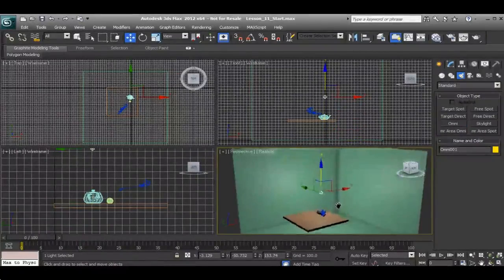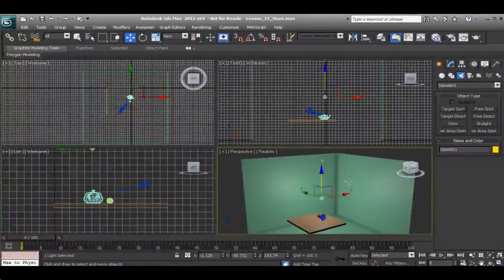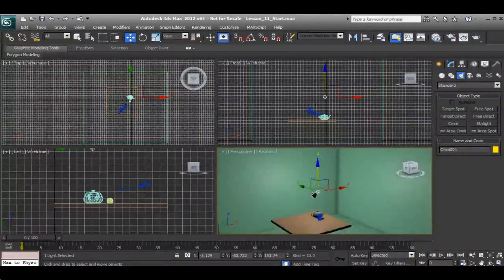Notice that this one is shining light in all directions. It has a spherical type emission. So it's more like a light bulb in the middle of a room rather than a spotlight or a flashlight in the middle of a room. It lights up the entire room itself. So let's go ahead and delete this one.